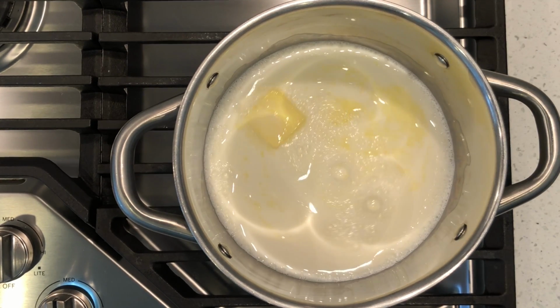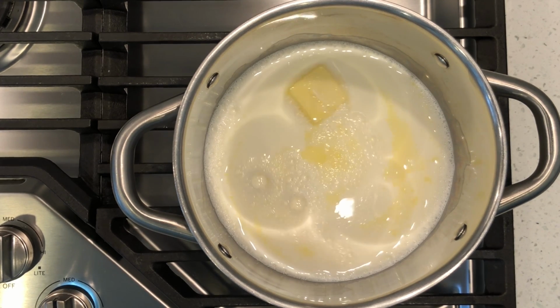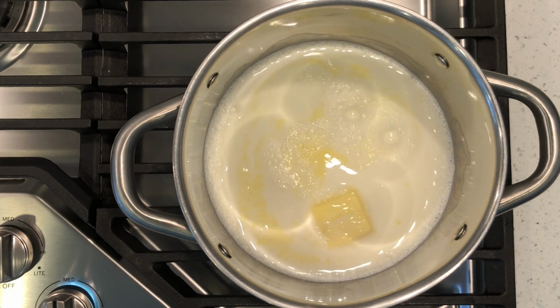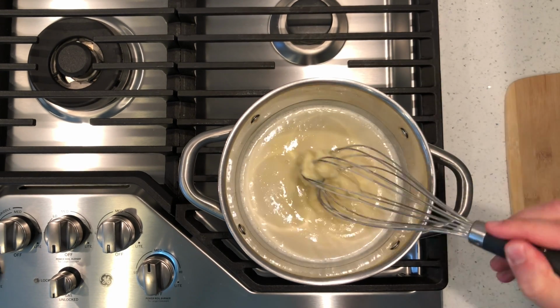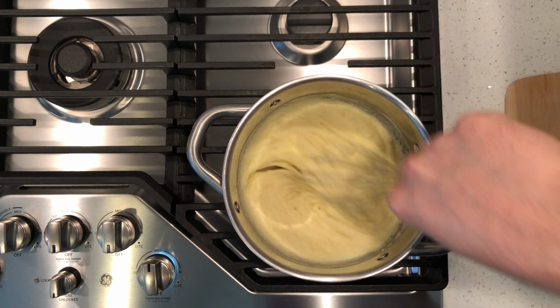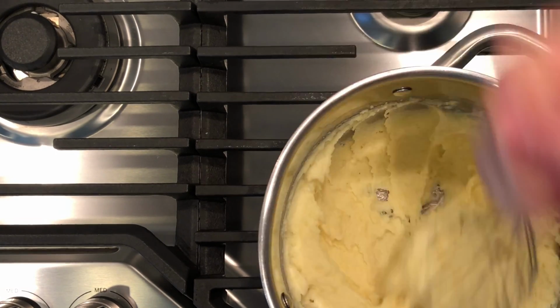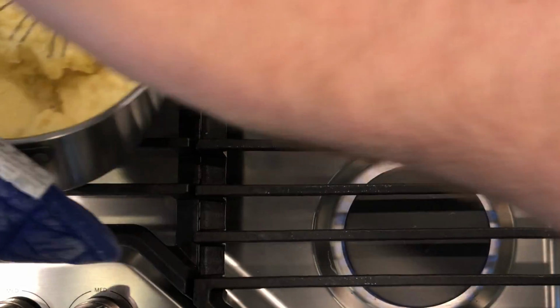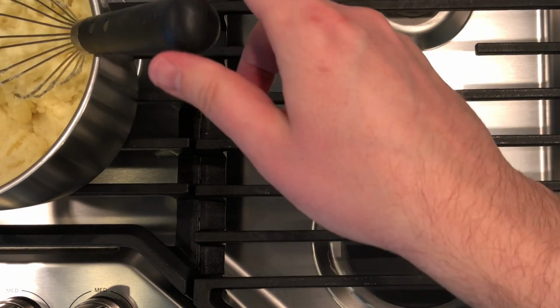Once the semolina's in there, you're going to stir it with a whisk. And when you're stirring with the whisk, what you're looking for is you're going to see it dry and soak up all of the milk and butter really quick. You can go until it gets a little bit dry, a little bit gummy, and then you're going to take it off the heat. So you can see there, it's kind of like drier than mashed potatoes. This is the perfect consistency.